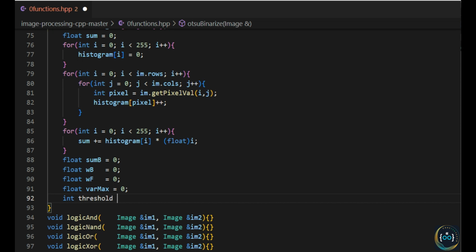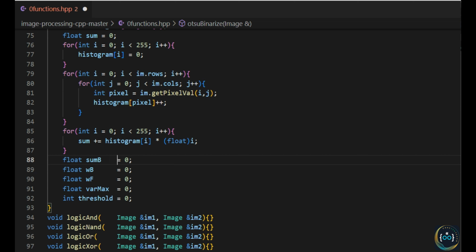If color 10 appeared 2 times, we do 10 times 2, and we add it to sum. So we accumulate the total weight of all of them. So the weight is equivalent to the color multiplied by the frequency with which it occurred.